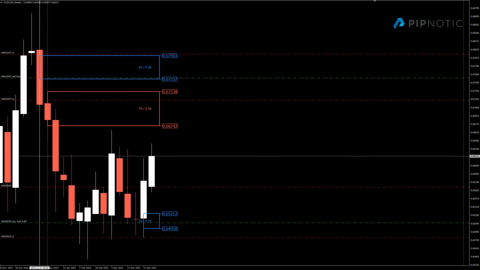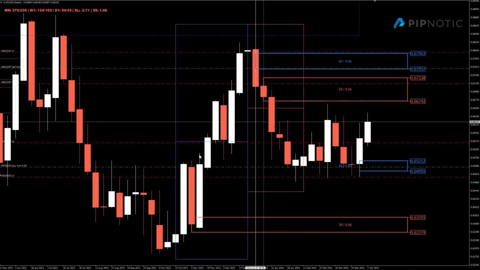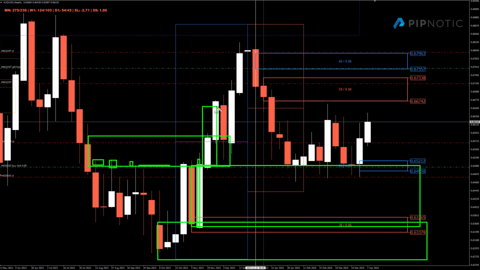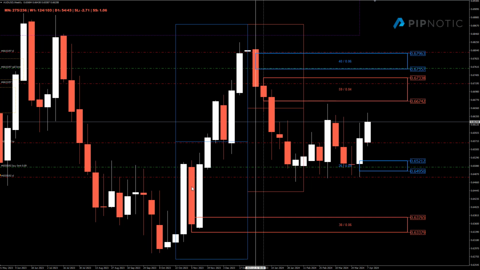But looking at the weekly, this is important. We had a lot of testing, and then finally it was removed by this. A huge rally, a huge revisit to the origin, and then a very strong move higher from here, and it all originated from here at the edge of this zone. So this is kind of a big deal, so you have to be careful. And so buying until we get into these opposing zones would not be a terribly bad idea.